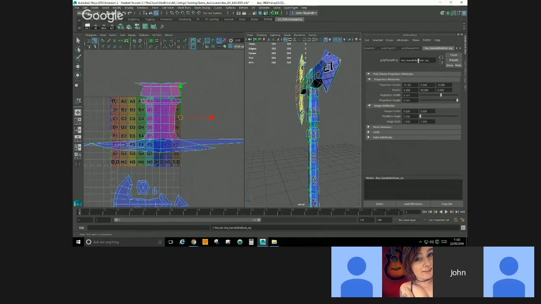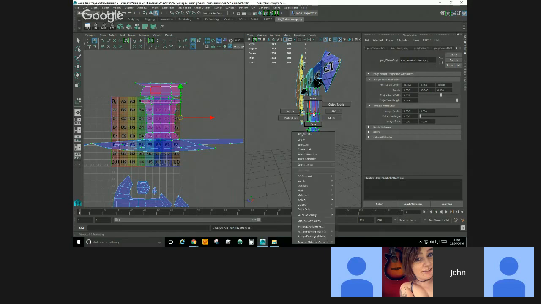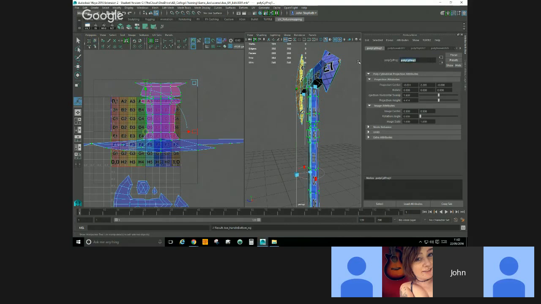Fudge. And then there'll be another one in here. Handle top. So let's find the one that we want. The one that we want is called polycylinder projection. There it is. So we'll call that axe handle. Okay.